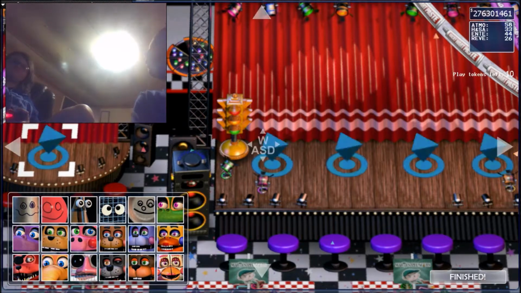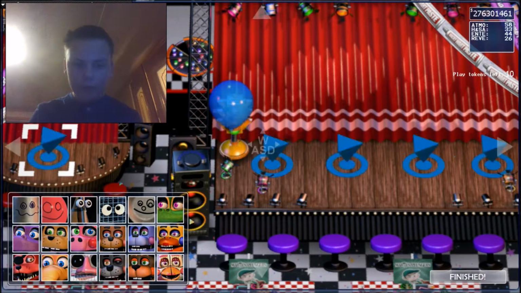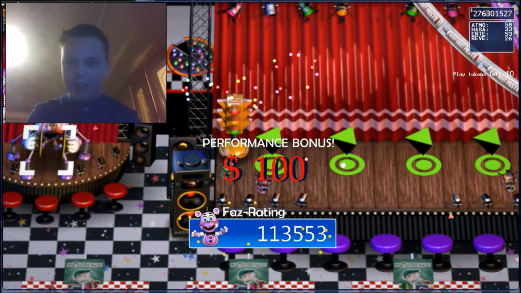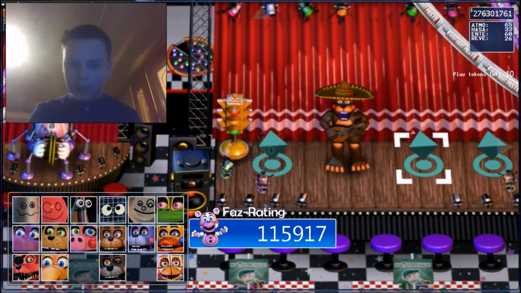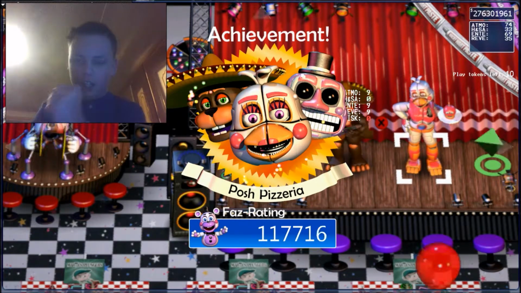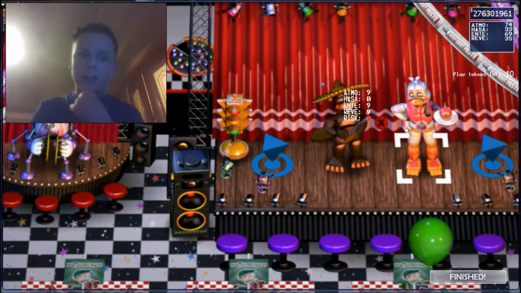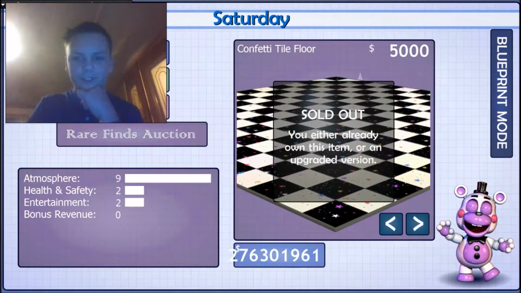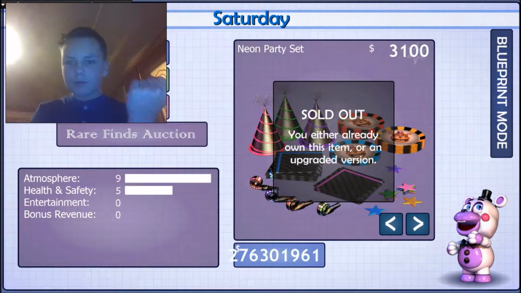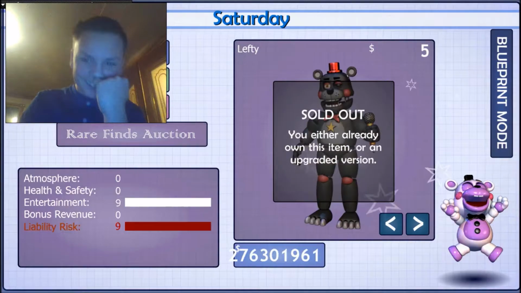Bask in glory upon my ultimate animatronic collection. So now, I'm gonna put Music Man here. And then L-Chip. Funtime Chica. Posh Pizzeria. So now, if I go back into the catalog, maybe now that I've got all the achievements too, I can buy the pickles. I can buy Pickle Rick. Pickle Rick. Pickle Dick. Pickle Dick? What? That was unnecessary.